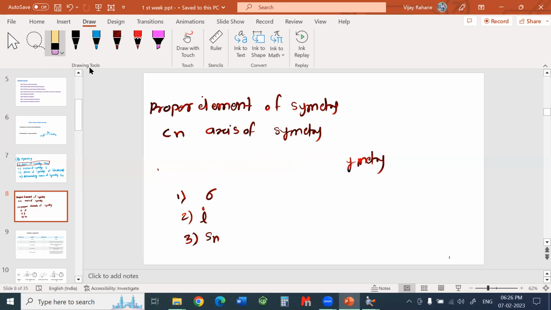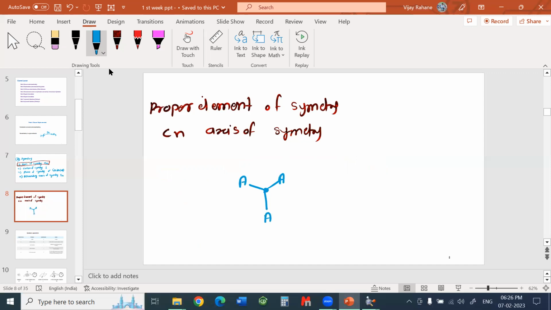So, axis of symmetry. Suppose we have a molecule or any object. Let's consider it like this, and here a group or something is attached to this one. So if you rotate this molecule by 180 degrees, about the axis which passes through the center of this molecule, which I will label with this red color. And if you rotate this by 180 degrees, not 180, this one needs to be rotated by 90 degrees to get the structure which looks unchanged.